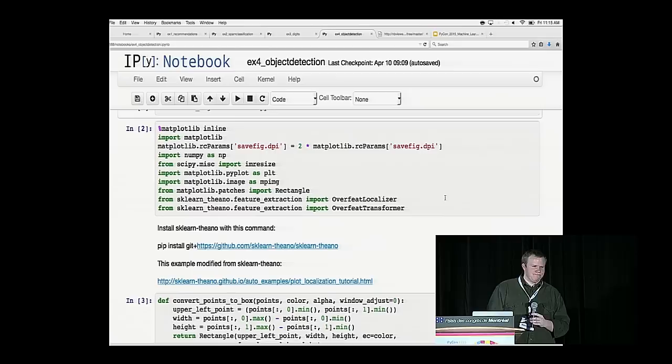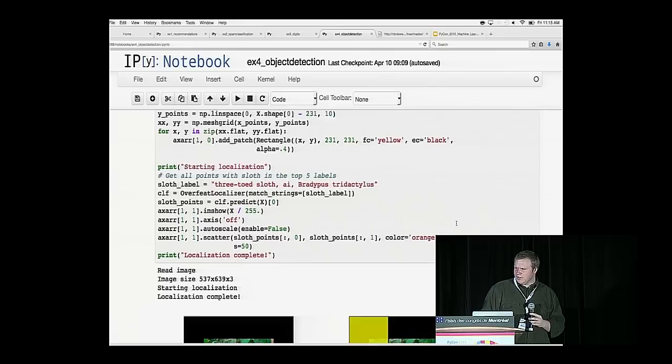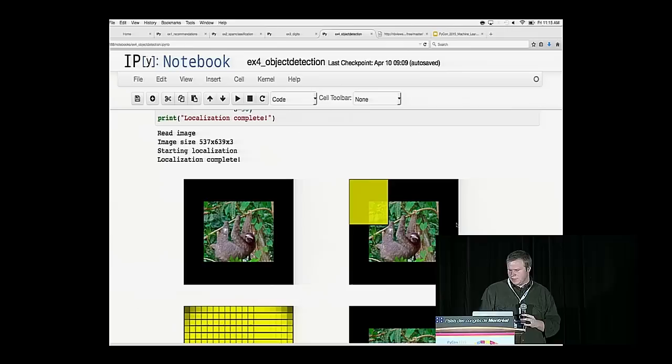You should be able to use them easily and apply them to new data. And we're really trying to make it a tool for everyone. Check it out. Let us know what you think. But hopefully, this will be a motivating example of why you want to use the package. So we want to find sloths. We're really into sloths. We're sloth photographers or sloth hunters or whatever. But only three-toed sloths, not two-toed sloths. Three toes, very specific. How would we do it?